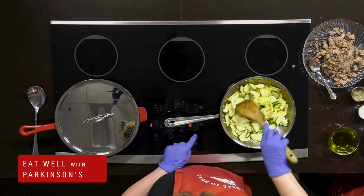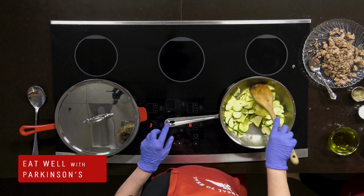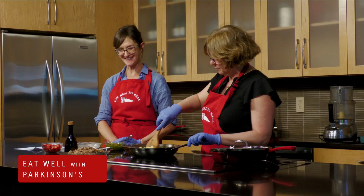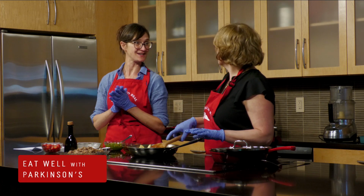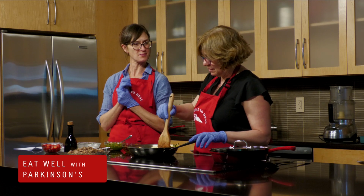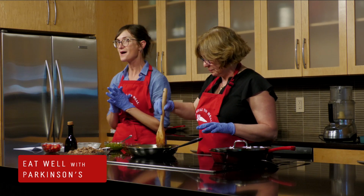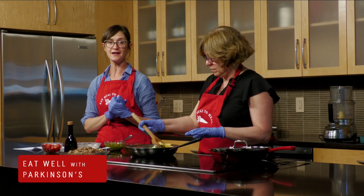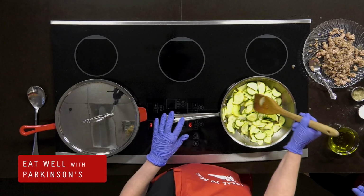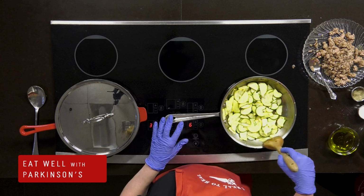Okay, now we can lower it. Okay. So where do you shop in the summer? Oh, good question. Well, we have a CSA, which is amazing. Can you explain what that is? Sure. Do you remember what it stands for? Yes, Community Supported Agriculture. So I pay a certain amount to a local farm, and I am then very lucky to be able to receive a portion of what they grow every week.